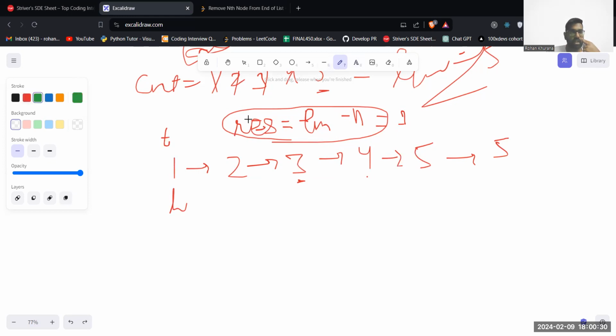I can change the color so that it does not overlap and make it look uglier. So okay. So maybe I can say that, hey, I will say len minus n minus minus, right?